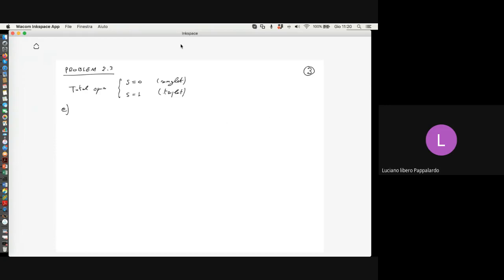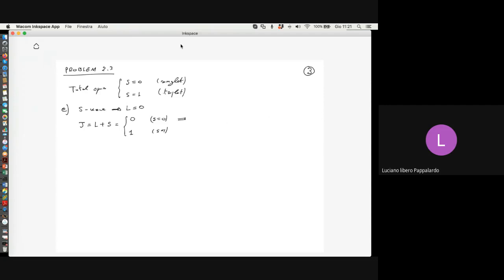So when the system is in an S wave, that means that the orbital angular momentum must be 0. So what about now the total angular momentum? So J is equal to L plus S. And so we have here two possibilities. If S is equal to 0, then also J is equal to 0, because L is equal to 0. If S is equal to 1, then J must be also 1.